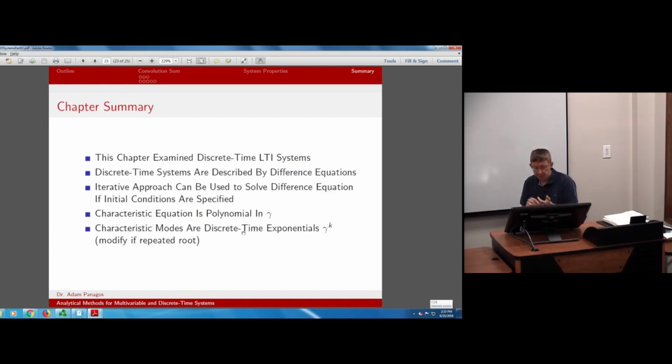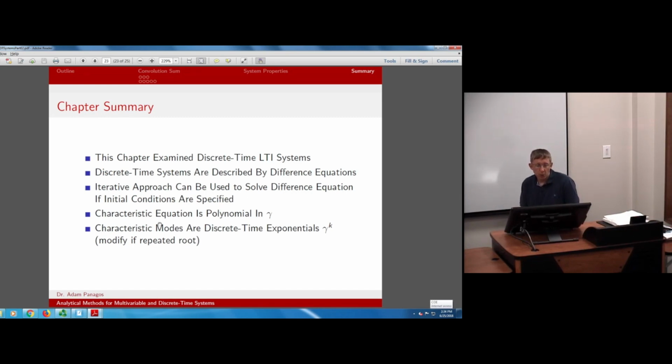Everything in this chapter has been very much based on time domain analysis. If I give you a difference equation, how do you solve it? If you want to solve the whole thing, that's a ton of work. That means zero state response plus zero input response. If I ask you to solve it for zero initial conditions, that's the easier case. That's just one convolution you have to do. There are no initial conditions to worry about. If I say solve it for just these initial conditions with no input, that's the other half of the problem. So we can mix and match as we need to make it reasonable.